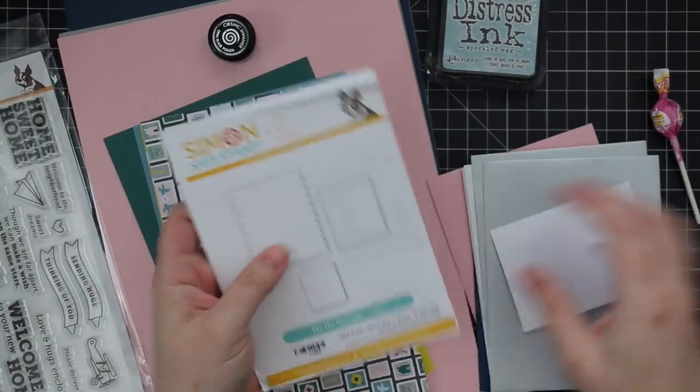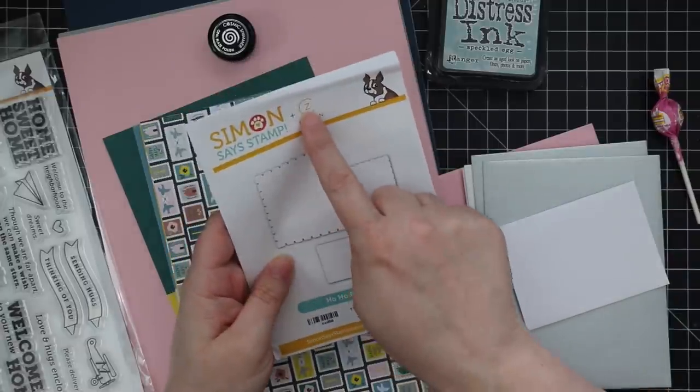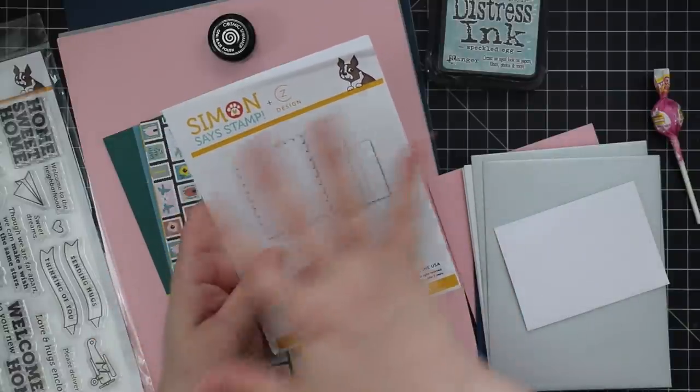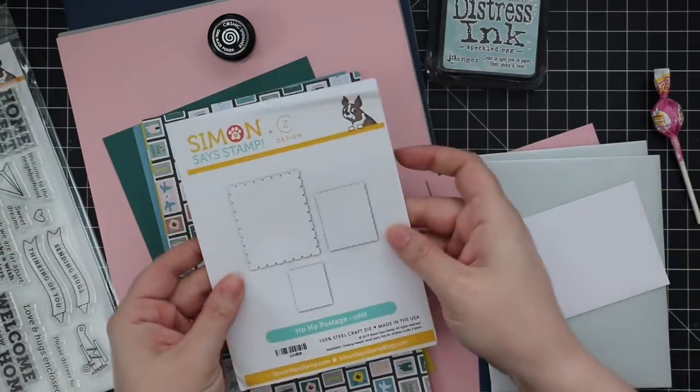There is this really cute wafer die set. This is the Ho Ho Postage from CZ Design, which coordinates with a set. Like, this has been released previously. I'm kind of glad they included it in this kit, though, because it just works so well with these little images, and I'll get into the pattern paper in a second.